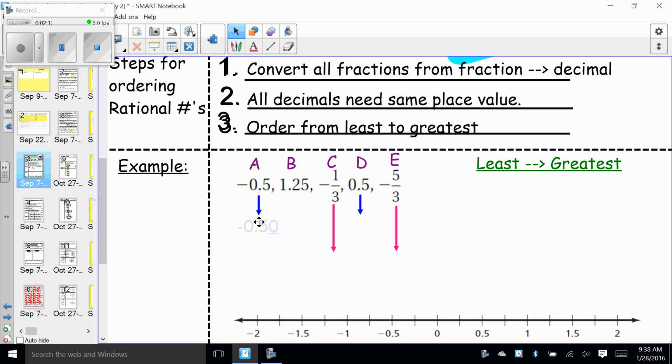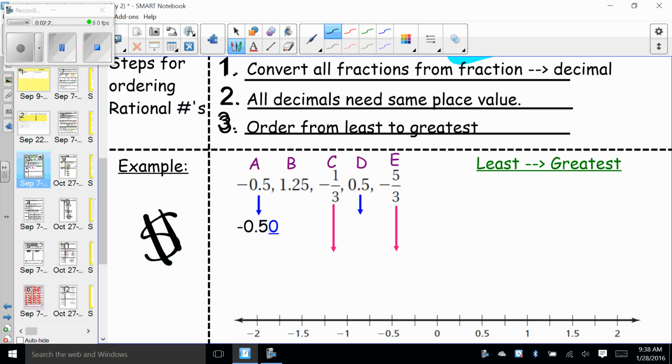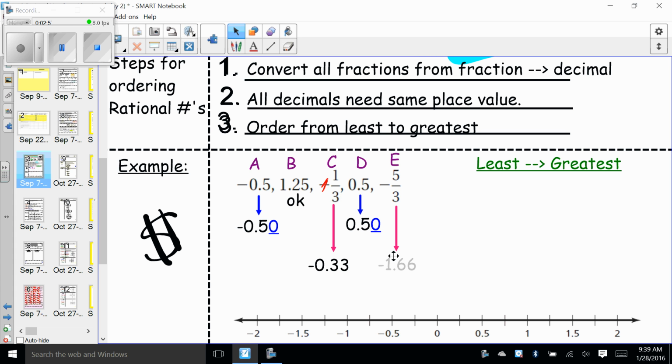So part A really turns into 50 cents because we're going to think of all of these in terms of money in the bank. Okay, the second one's already ready to go. This one's okay because it's already 1.25. So that one's fine. $1.25. C, you can put that in your calculator. We're going to attach that negative to the numerator, and that becomes negative 0.33. Go ahead and copy that down. All right, and then part D, we have positive 50 cents. In part B, we have negative 5 attached to the top, which is negative 1.66, so like owing somebody $1.66.